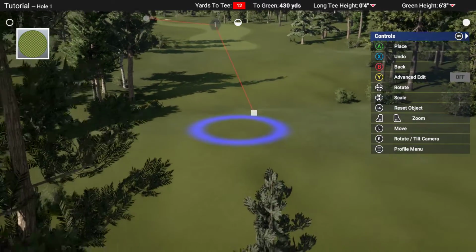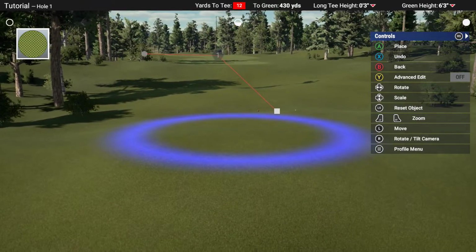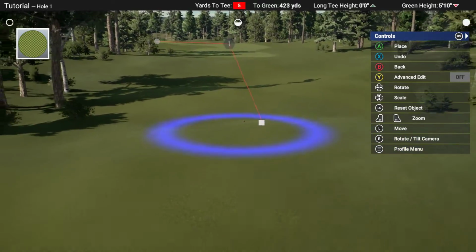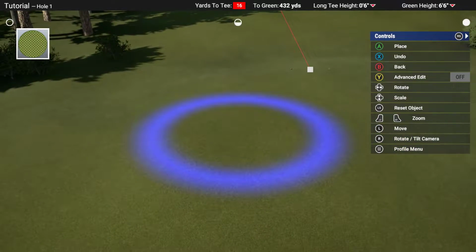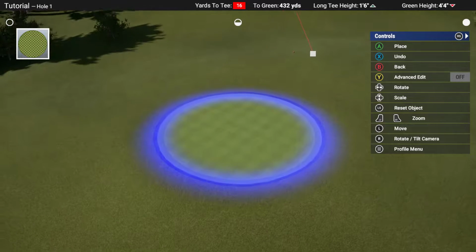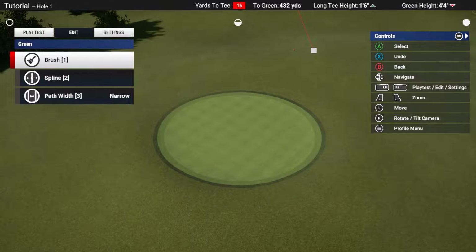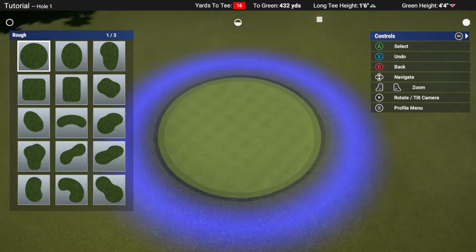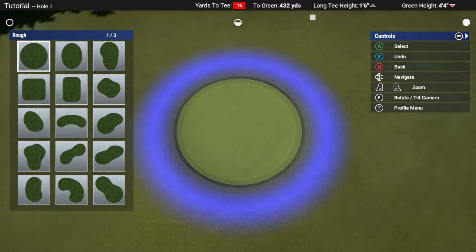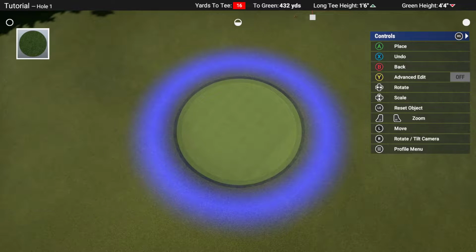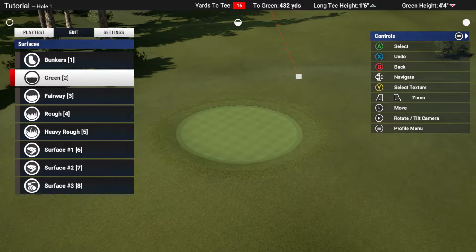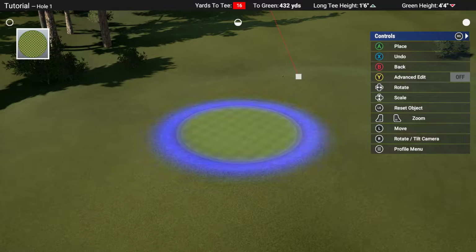I have my tee right there, but I'm going to get down at ground level here and say, okay, maybe we'll have our tee box somewhere there. I'm going to lay that down, then go back through. I want to add a little layer of rough to it as well. I showed you guys this a little bit in my last episode. Sometimes this works, sometimes it doesn't. It seems to work with the circular brushes. I just click once, and I get a nice little layer of rough around it. So I'm going to do that and repeat that 3 more times.